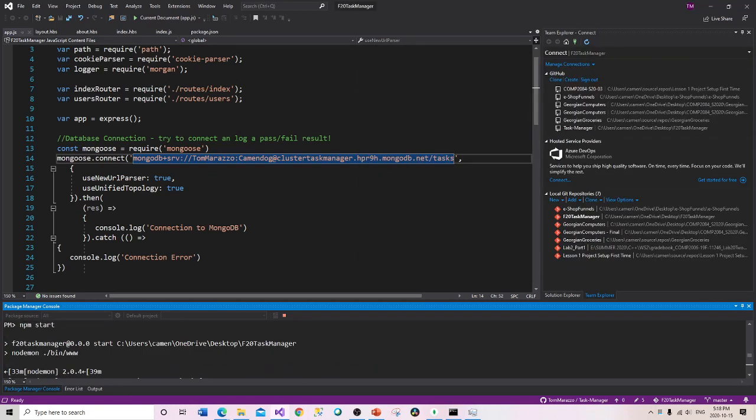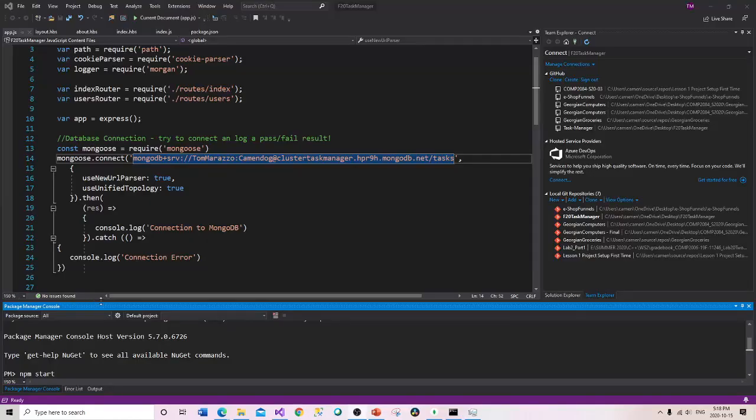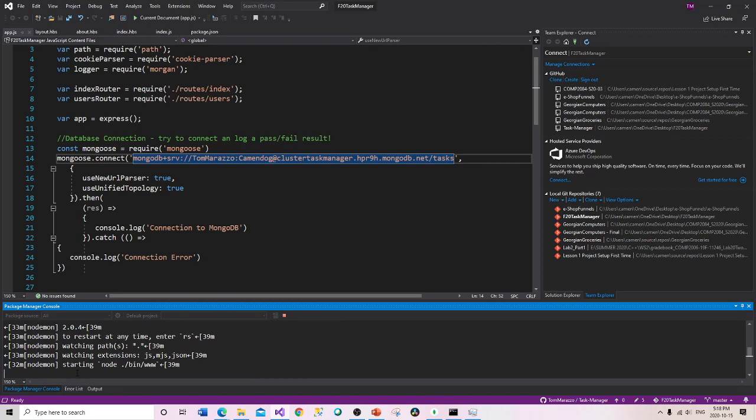Now I can go back into here and shut this off and restart it. So I'm back, and type npm start and enter that. And I get a connection error. Okay, so that worked properly. And I don't expect you to start and stop and do all this stuff over and over, but maybe you should actually go in and test this out. Okay, so I didn't get the connection that I wanted.